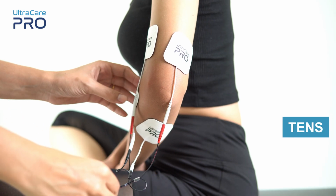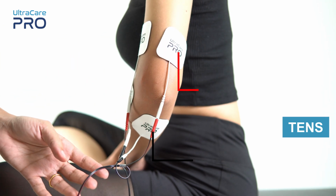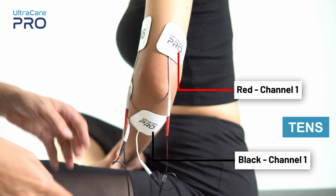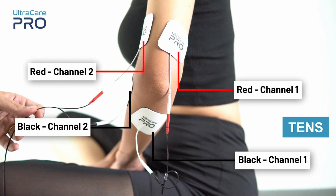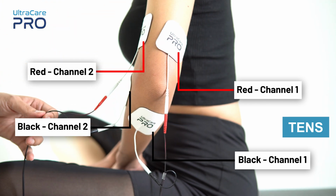For TENS application over elbow region, place red and black electrode from channel 1 on one side of the elbow joint. Similarly, place red and black electrode from channel 2 on other side of the elbow joint in a way that entire elbow region is covered.